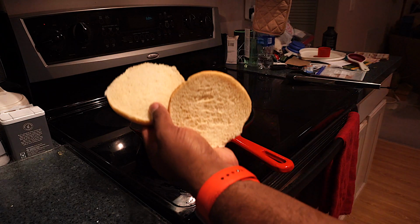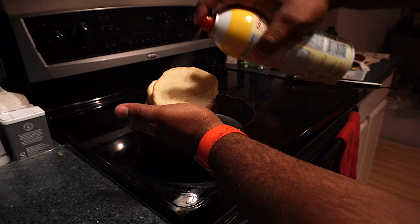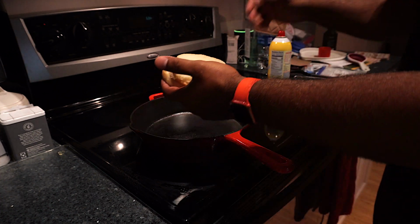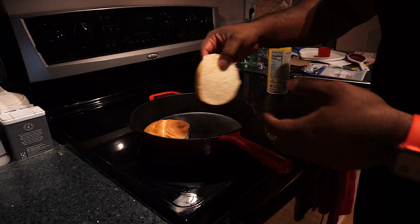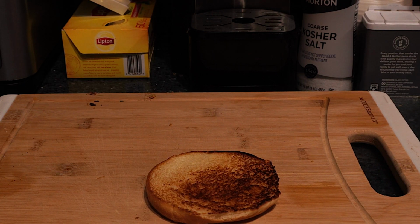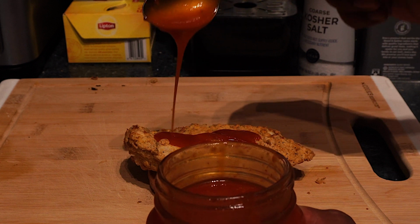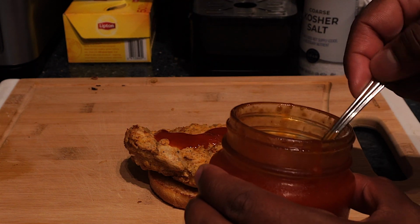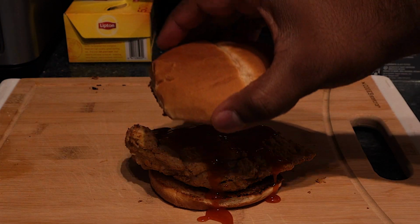We're also going to use the Pam on these buns as well. That's right, we're toasting our buns. If I ever catch you making a sandwich and you don't toast your buns, SWOK Poppy's coming after you. Just know that. Now just like the Avengers, it's time to assemble. We're going to go bun, beautiful cooked chicken, amazingly tasting SWOKynesian sauce. Look at that. And it's so low in calories, you guys are going to love it. I swear. And top it all off with the bun.